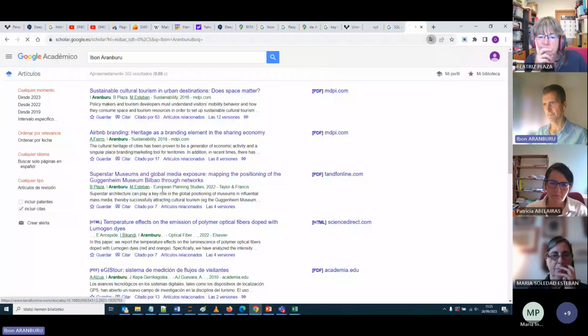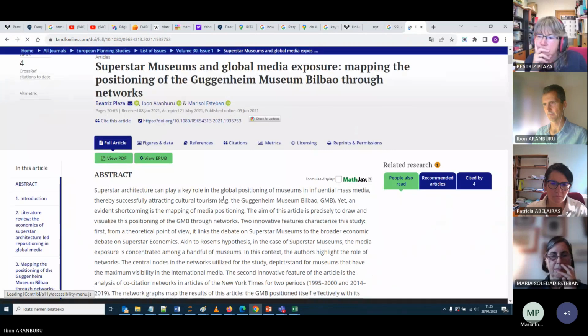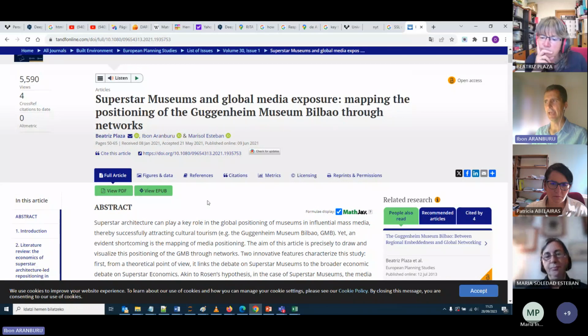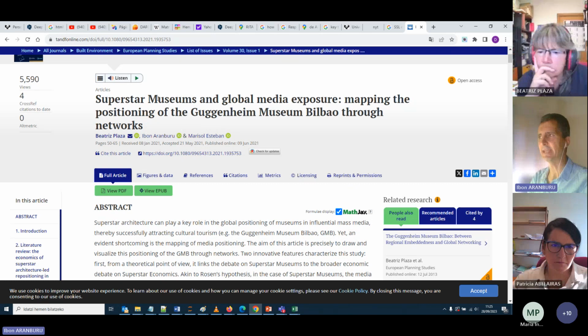So this is one of our articles, and in this article we analyze the Superstar Museums and global media exposure, mapping the positioning of the Guggenheim Museum Bilbao through networks, and we gather the data from the New York Times.